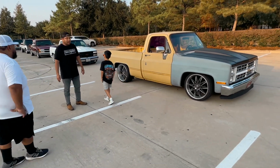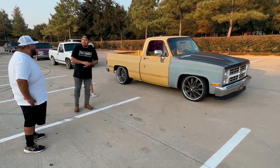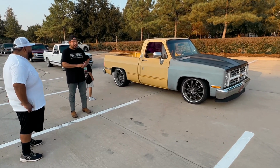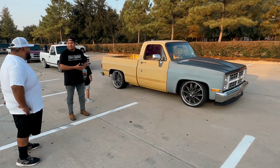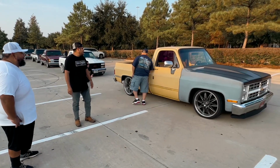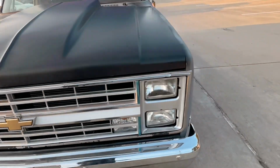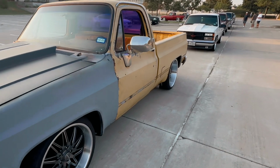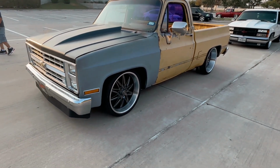Oh, really? Man, that's one thing that I've been wanting to do on my truck, because right now, when you crank it, it has a Porsche exhaust. It's loud. It's an amazing build. When they got here, they ran good, and they've got quite a ways to go, but it's a work in progress. Oh, that's good, man.